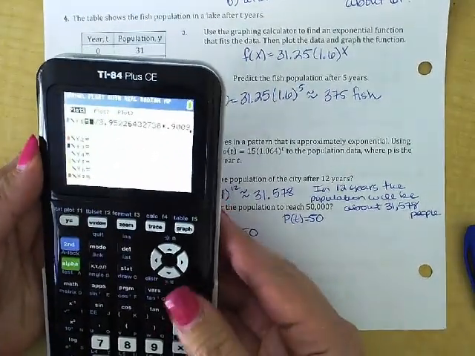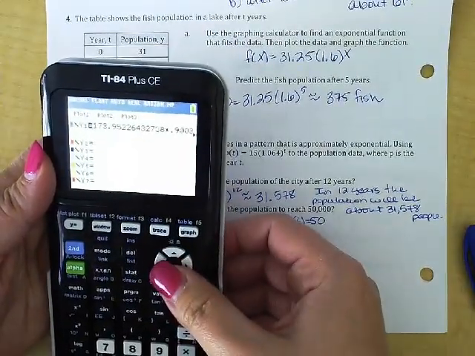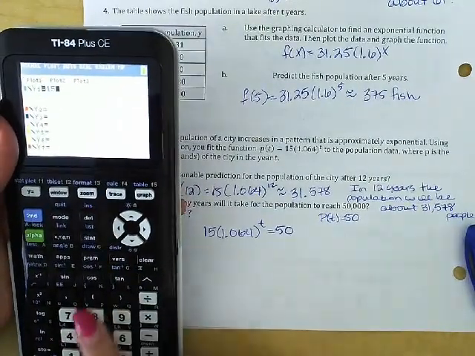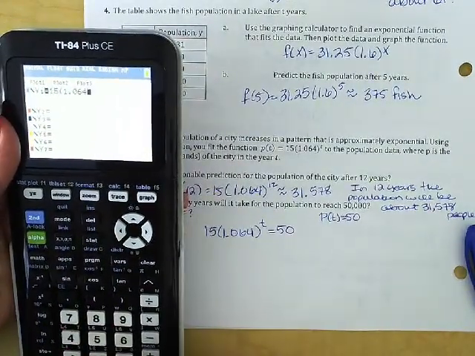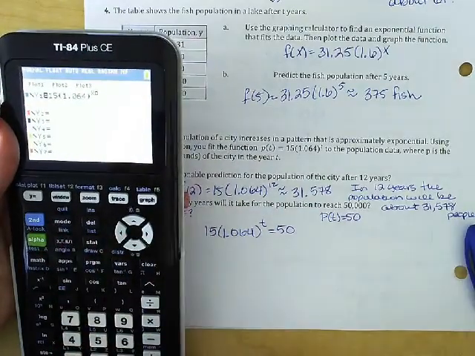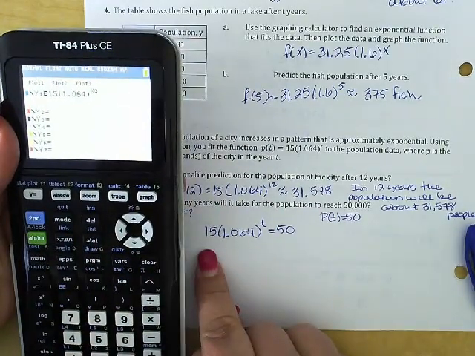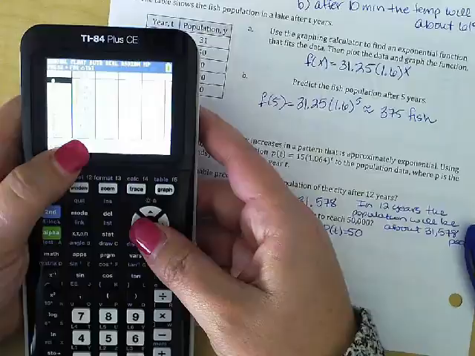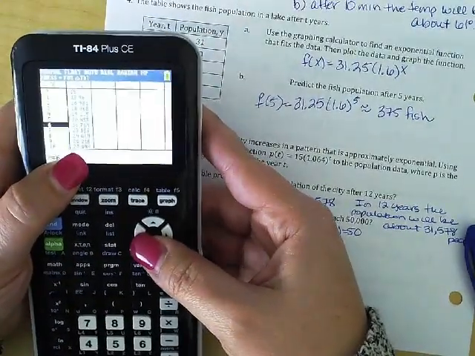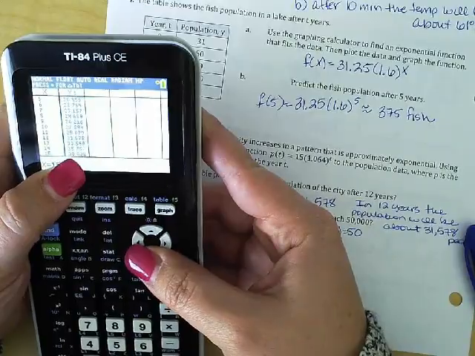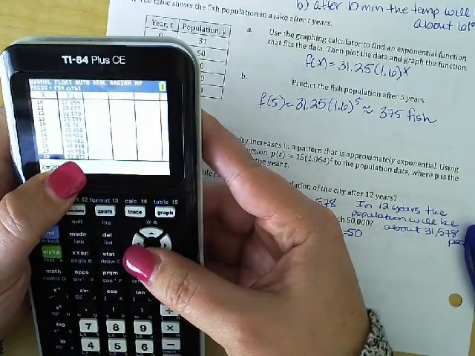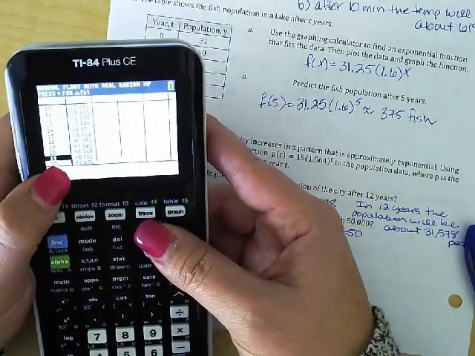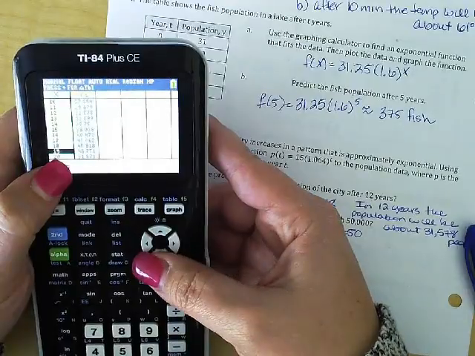So we're going to grab our calculator. Let me turn off that plot just to be on the safe side. I'm going to clear this out. And then I'm going to enter this equation. So it's 15, 1.064 raised to the x, which is the same as T. And then I'm going to go to my table and look for a 50 as an output. I'm going to try to get as close to that 50 as I can. So here's my Y outputs, 48.7. This one's at 51. So it looks like it's going to happen somewhere between 19 and 20 years.